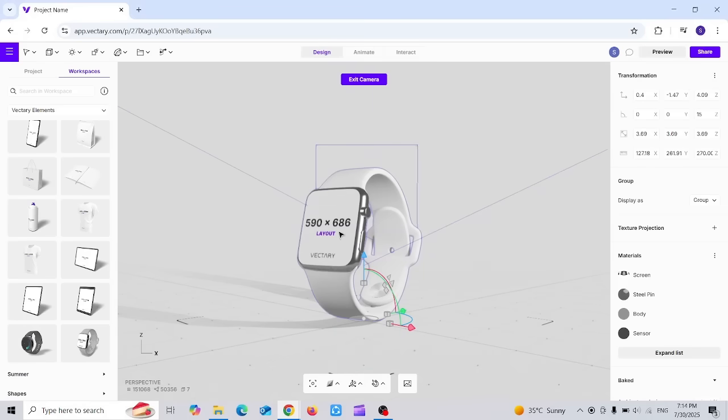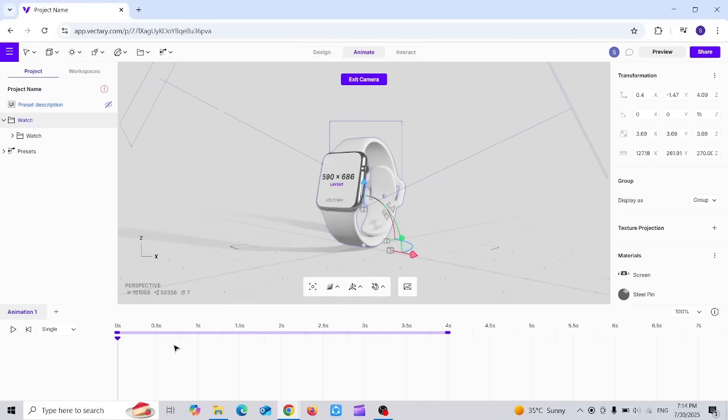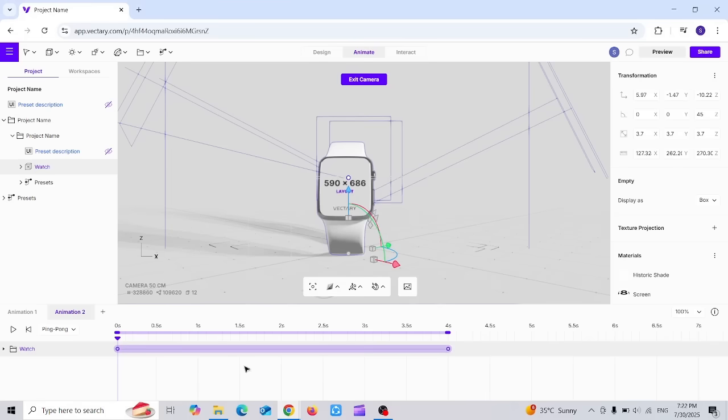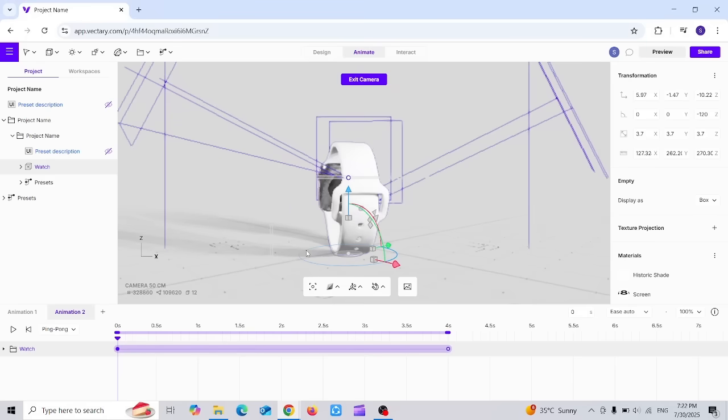So if you want to create an animation, you can head to animate, but then your animation is empty. This is why in the previous project we couldn't animate our project, because there was nothing in here. So you need first to, so now we have this bar here. You need to click on this circle, then start making a specific action like rotating this watch. And now let's watch our animation again.